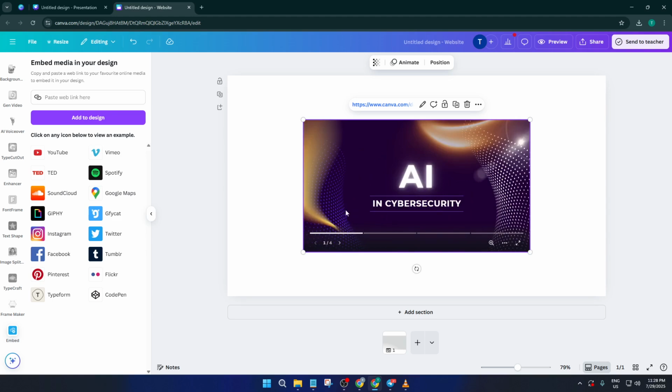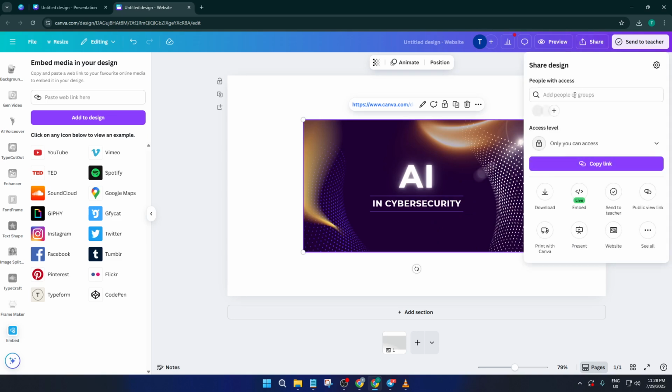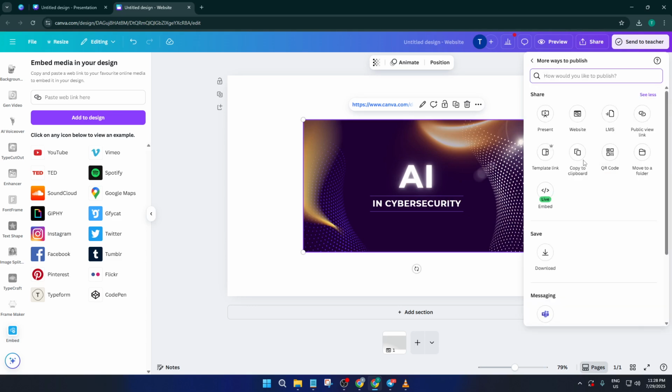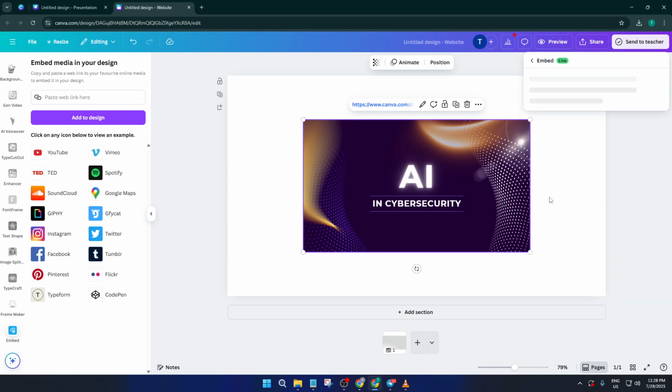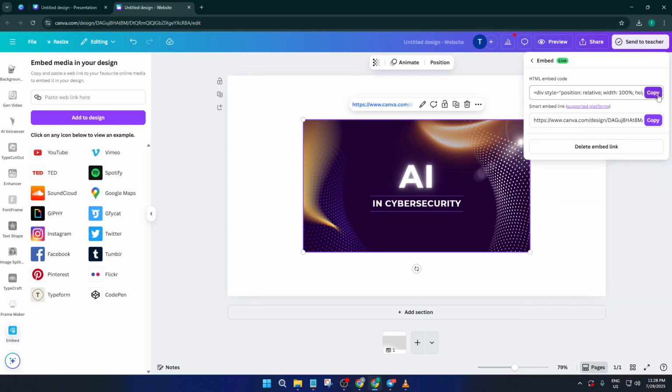Once you've copied that embed code, simply head over to whatever website builder you're using. Look for an option to add HTML or embed custom code. Every builder phrases this a bit differently. Paste in the code and publish or preview your page. Your Canva carousel will now display for visitors wherever you place it. And that's it, it really is that straightforward.